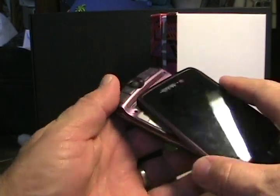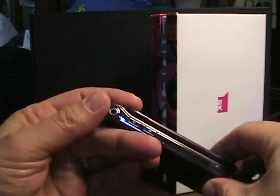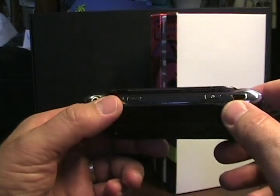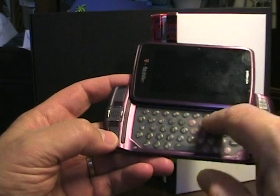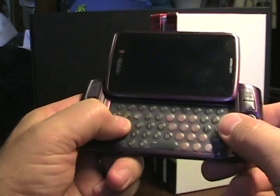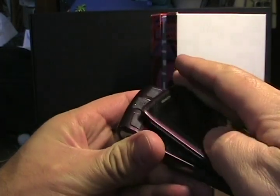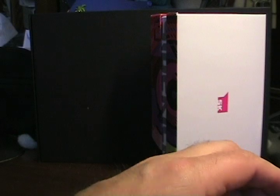The last generation one she had was the T-Mobile Sidekick LX 2009, which was a nice device. As you can see she really used it — it's a little beat up. It had all the nice controls, a beautiful screen, the same flip-up design, a nice keyboard. She really wore down the keyboard quite a bit; I've never seen one with that much silicon worn down on the keys. She pretty much gave up on Sidekick when this second one died, so we've got the two older ones that have died.